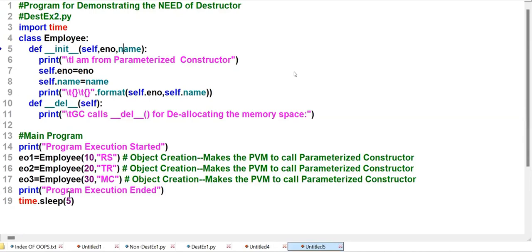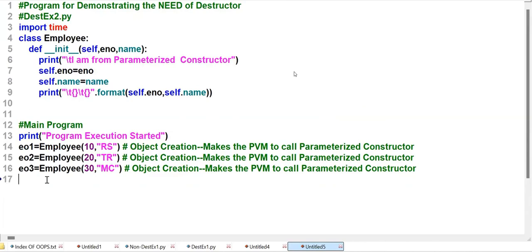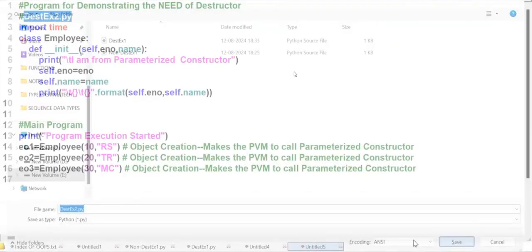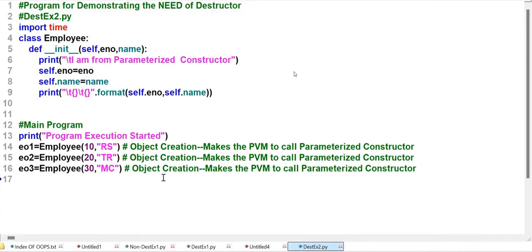Now I will ask you about 2.py. Carefully try to follow. Students, here I am writing the memory space. Here I am writing that objects are constructed. I'm talking about the memory space calculation. Some people will ask, from an entry point of view, how do you determine the memory space of an object?